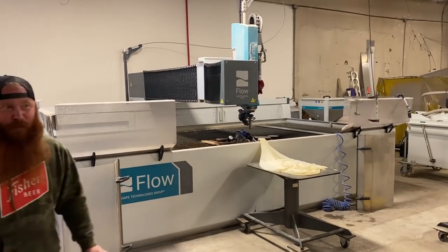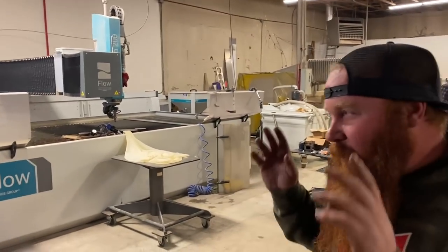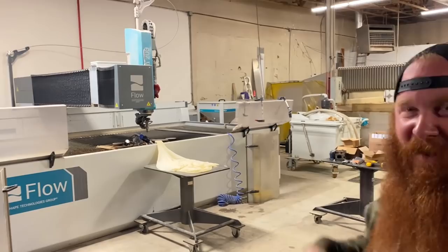Just so everybody knows, we're only regulating speed based on sound. So when it's just high pitch enough that your ears are almost bleeding, that's when we back off.